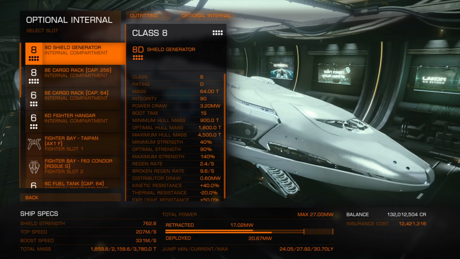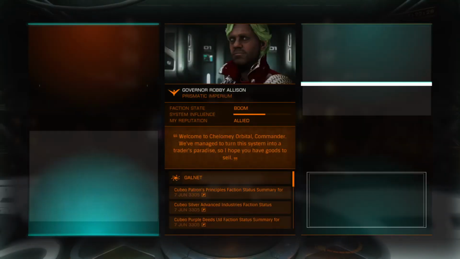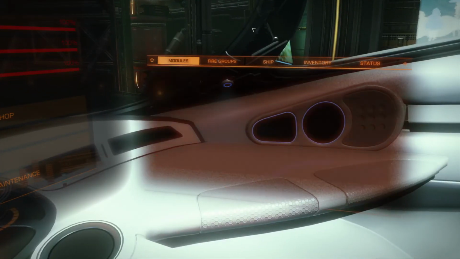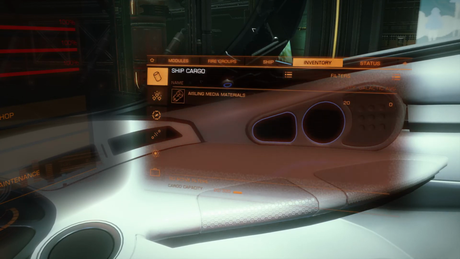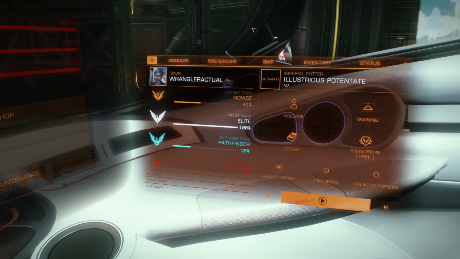All right, so that's going to be it. We've gained the prismatic. Again, if you want the prismatic, you have to jump through the hoops on the Power Play. Pledge yourself. I'm just curious before I go, let's look at the Power Play. See if you pledge to anybody in the Empire, does that happen, or is it just Aisling Duval? I'm curious. Don't know the answer to that.